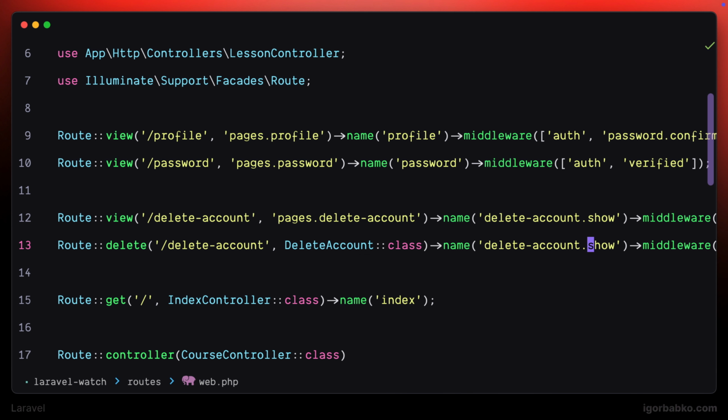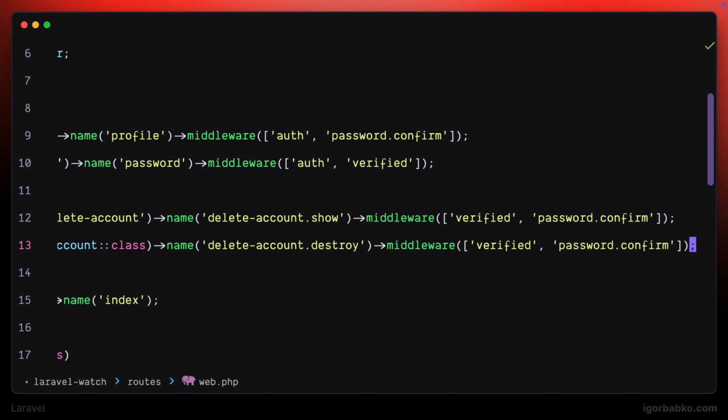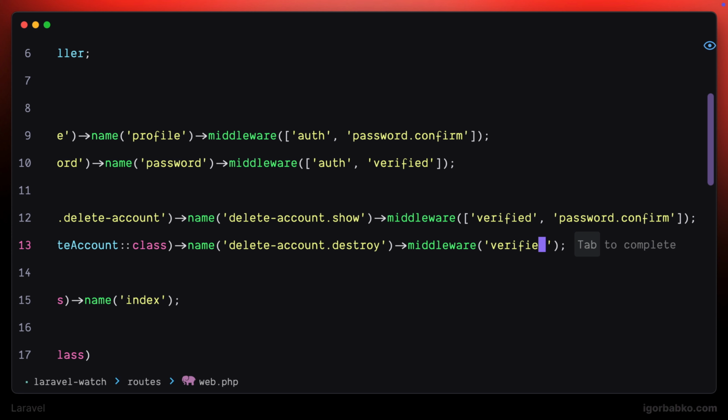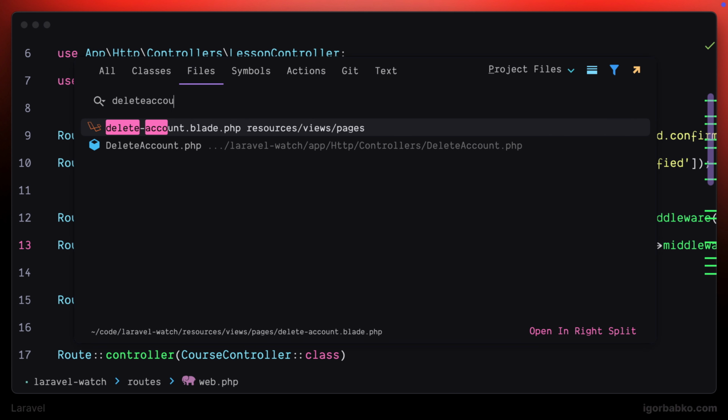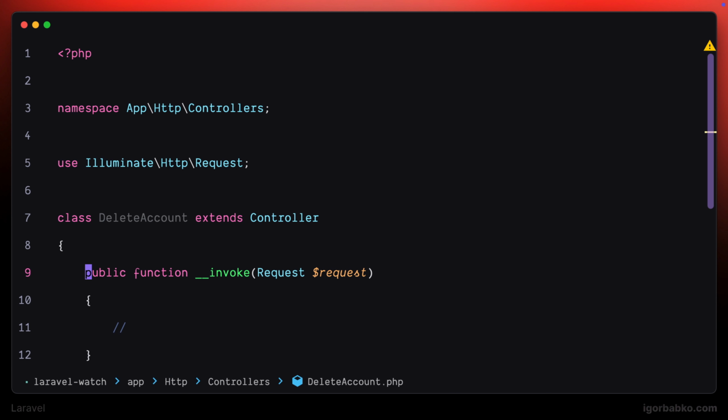I'm gonna use delete-account.destroy as a name, and we're going to assign only one middleware for this route, which will be verified, which means that only users who have verified their email address will be able to delete their accounts.